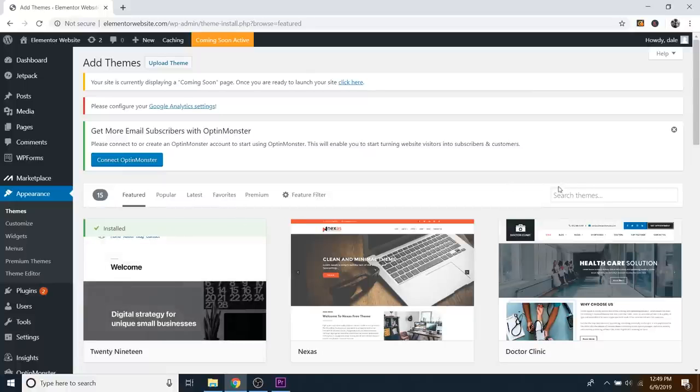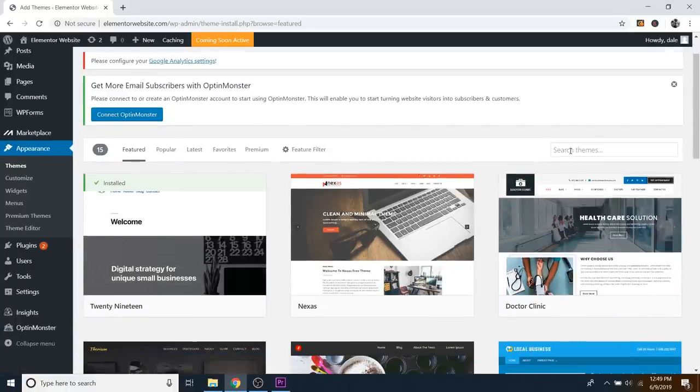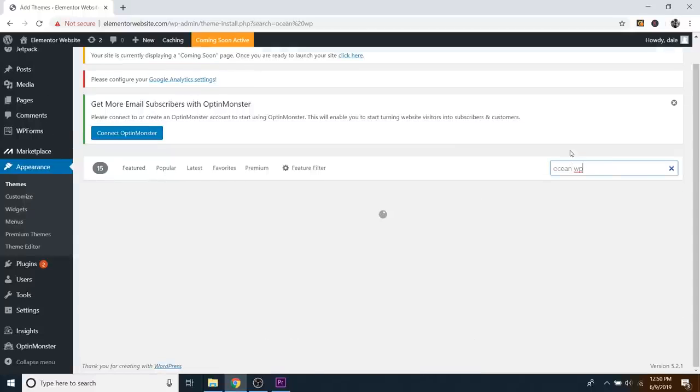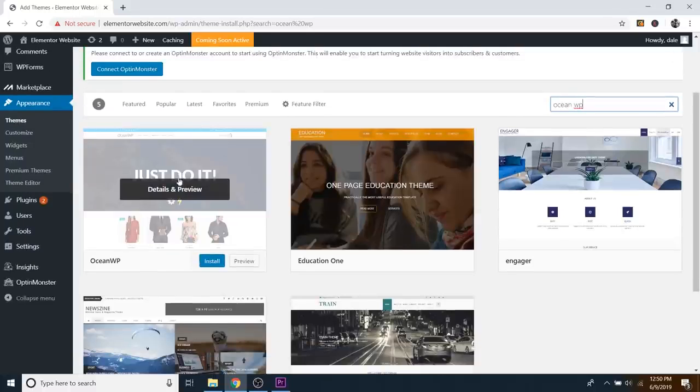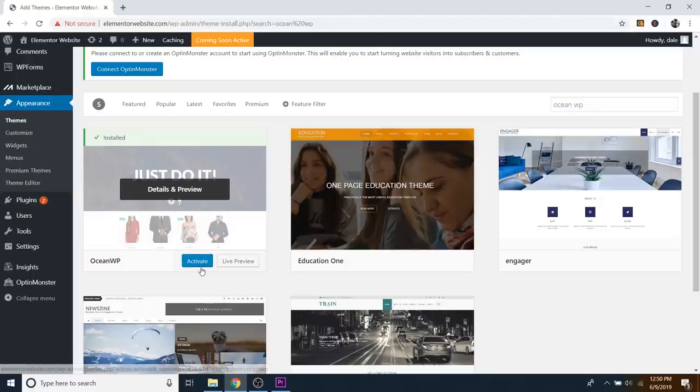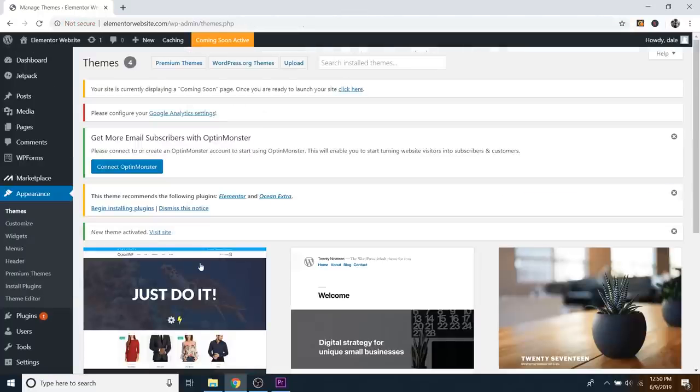Cool, so now just go over to the search bar at the top right over here and type Ocean WP. It says Ocean WP right here. So all you need to do is just click on install. And then now that that's done, you can just click on activate. Cool, so now we've just activated Ocean WP.